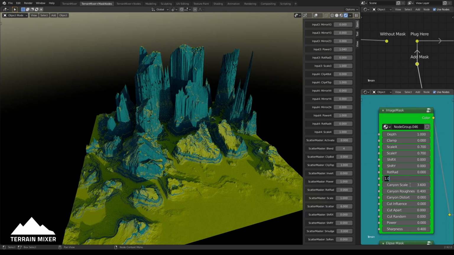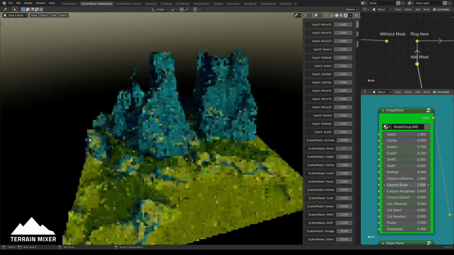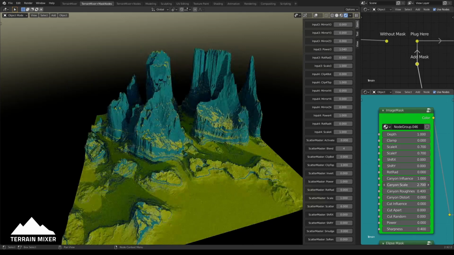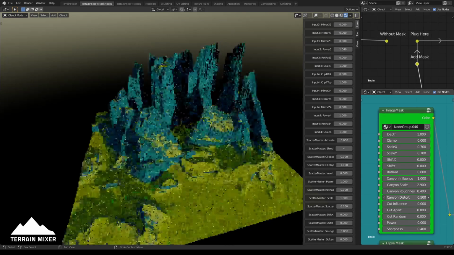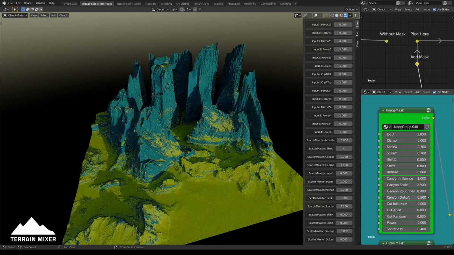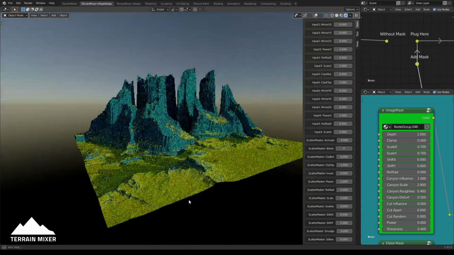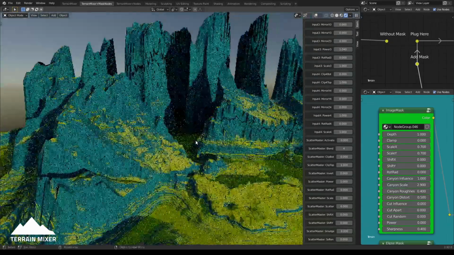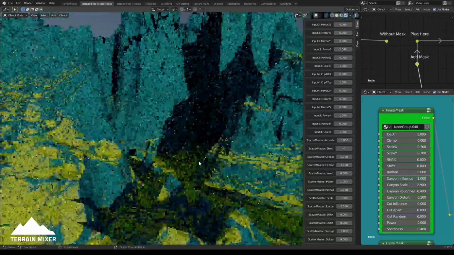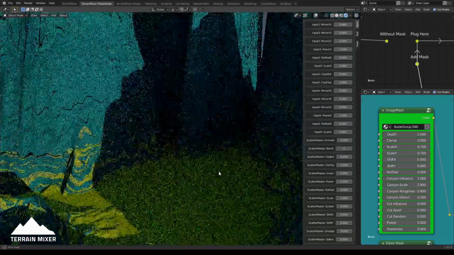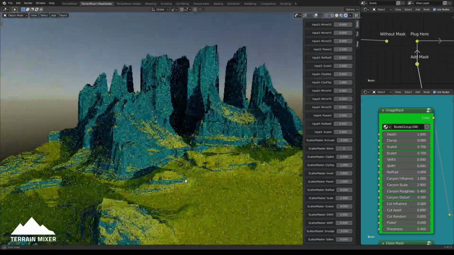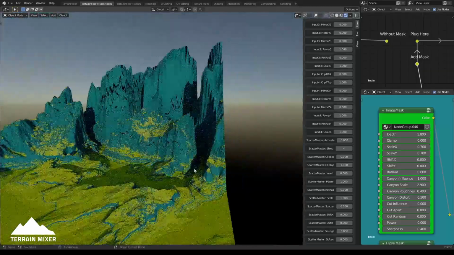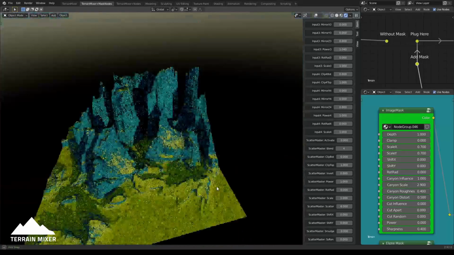So a bit larger chunks here. Okay, and we can also distort it, like so. So you can really go inside with the camera, depending on what you're doing and for what purpose you would use such an option.